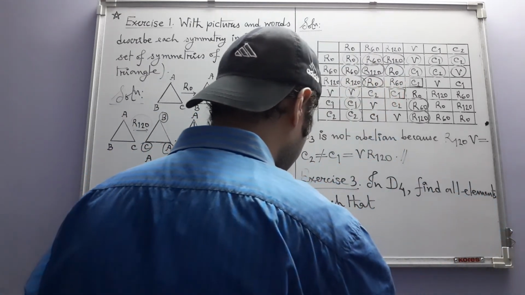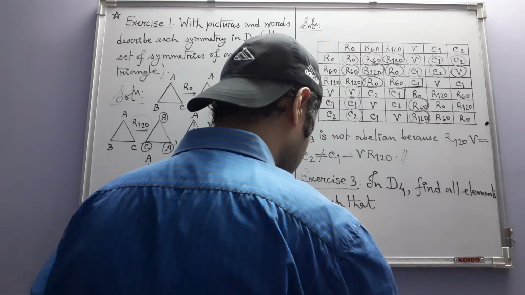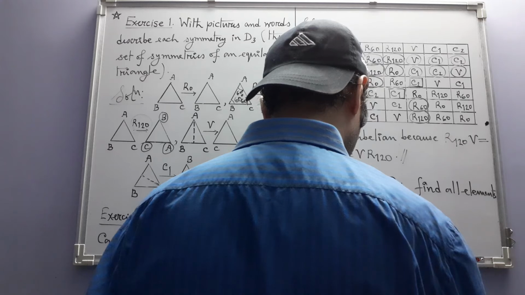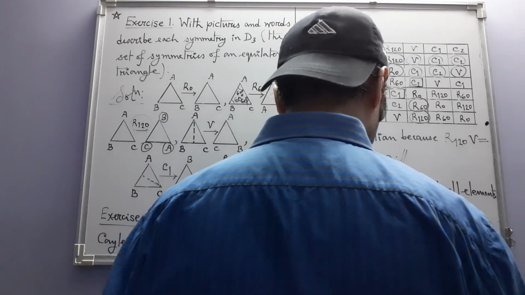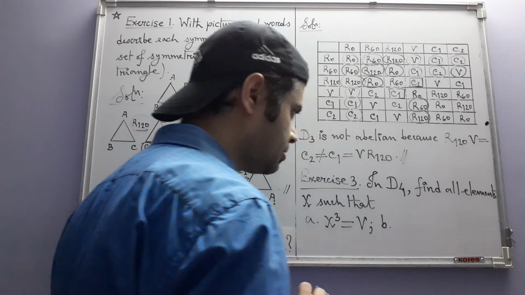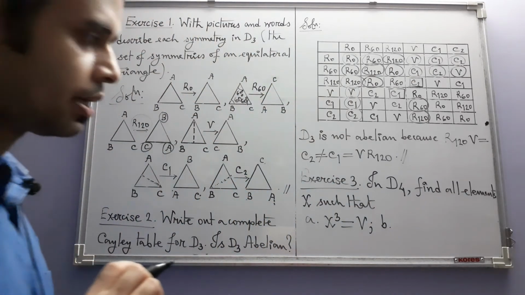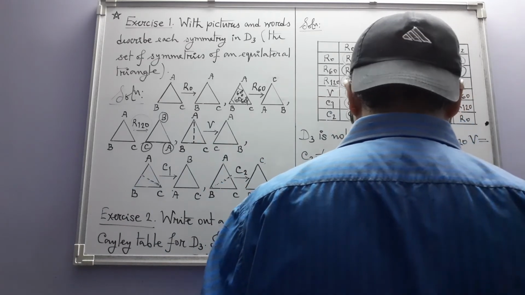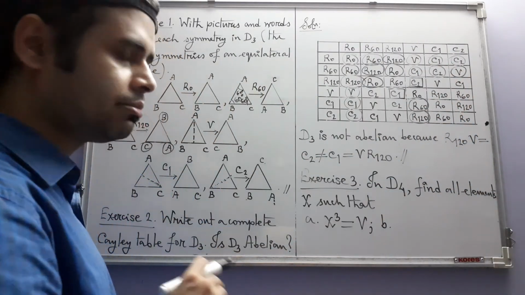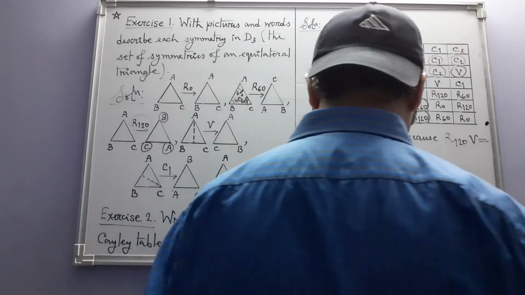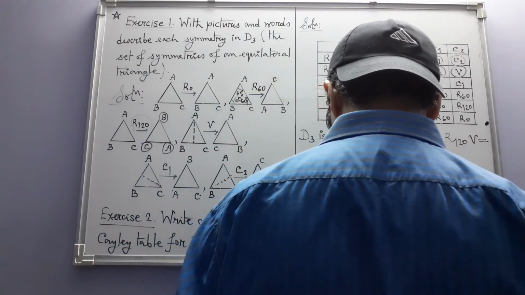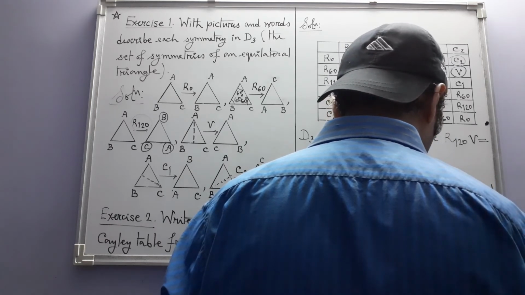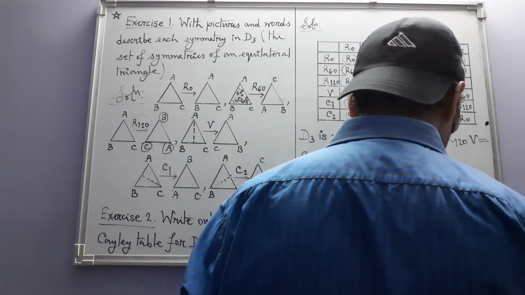Such that x cubed is equal to V. D4 is the group of symmetries of a square. Like D3 is that of a triangle, D4 is the symmetry group of a square, and its elements have already been discussed in the text, so we have those things. In fact, we have the Cayley table itself for D4. So from that table we will be able to determine these elements.